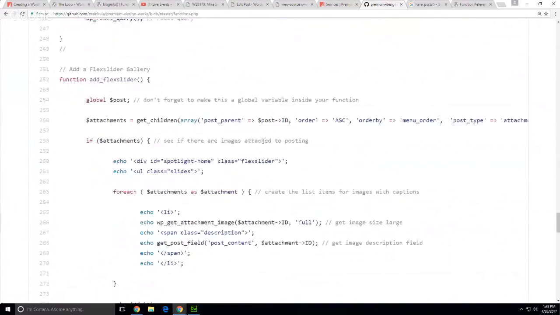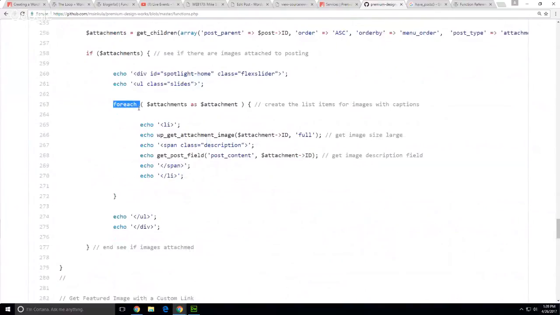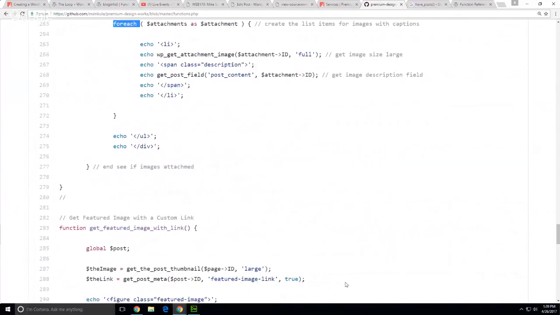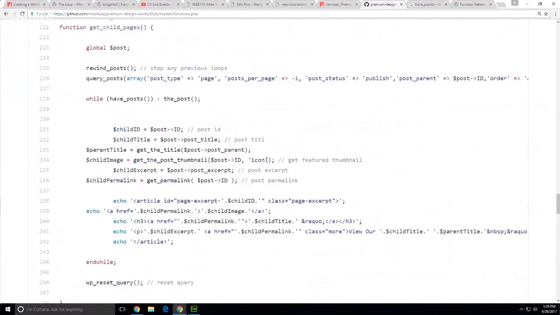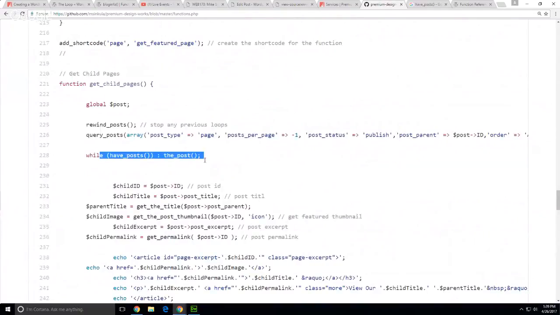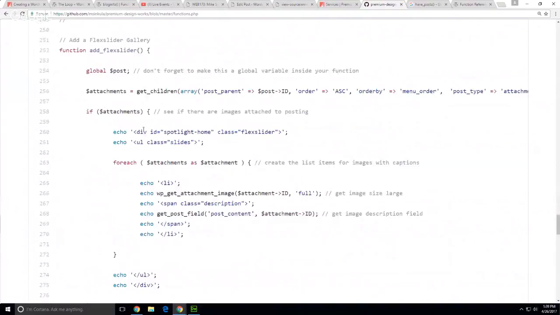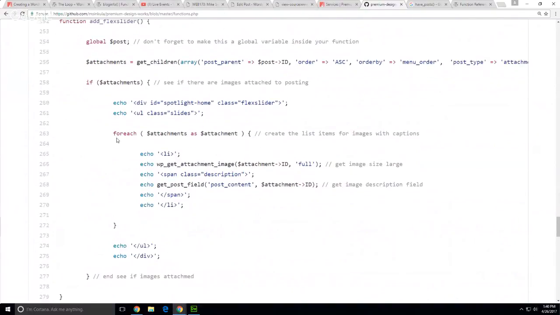But there are times that I am going to want to use a for each loop. Very, very similar. We use a while loop if we are going to get the whole posting or information regarding the whole posting. If, for instance, we are just going to get attachments for a certain posting, then we can say for each one of those attachments, do this.